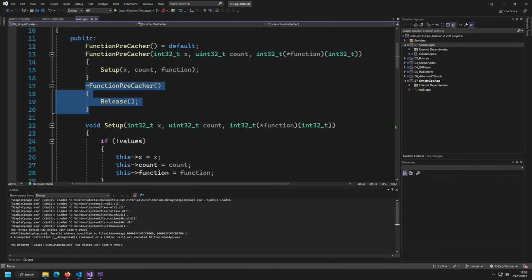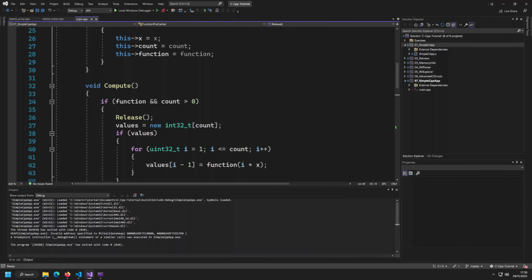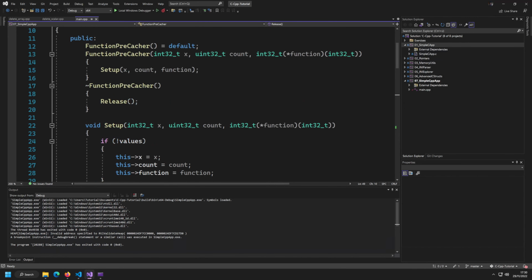So the idea here is that if something is still in here, what is being checked by release, so release checks if the value pointer is still set, and then it deletes it and sets it to a null pointer so that it is properly cleaned up. And this is in general what the destructor shall do. The destructor shall take a look at all of the values that are critical and evaluate if they need to be released. If you have a DirectX object, you want to call release on it.